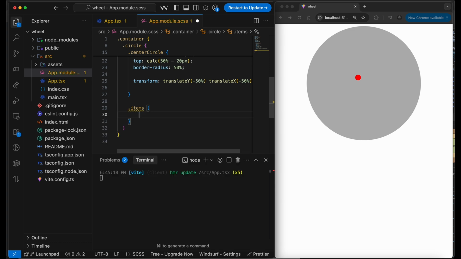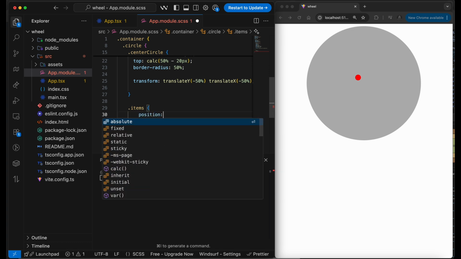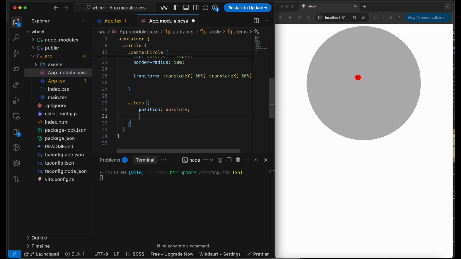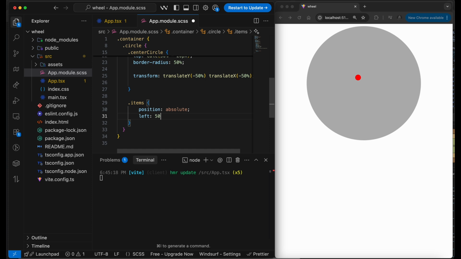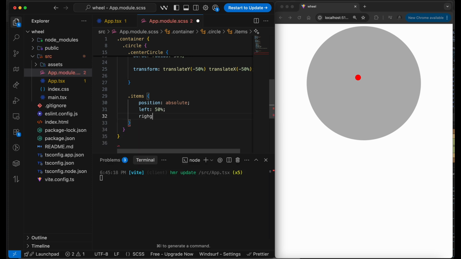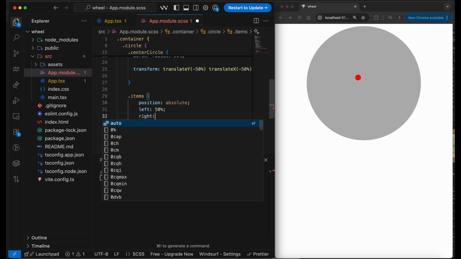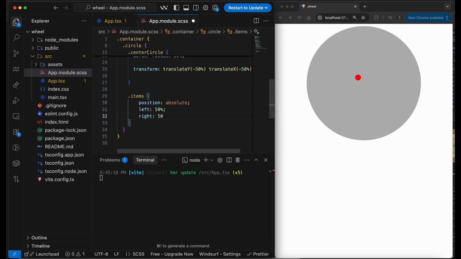So it is position absolute. Then we need to make sure that they are in the center. Left 50% and right 50%.